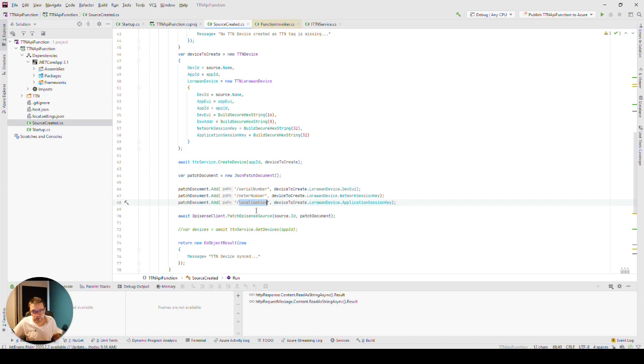But we are going to use those 3 properties to store the dev EUI, the network session key, and the application session key. The dev EUI is actually stored in serial number, and this is what the trigger that we built earlier is expecting to do the matching between the data coming from the Things Network and the source in Data Hub.